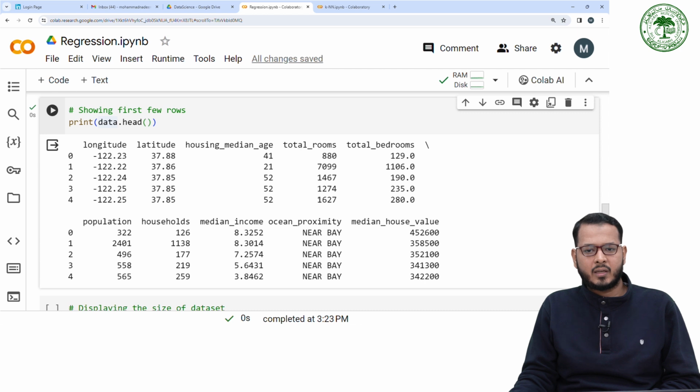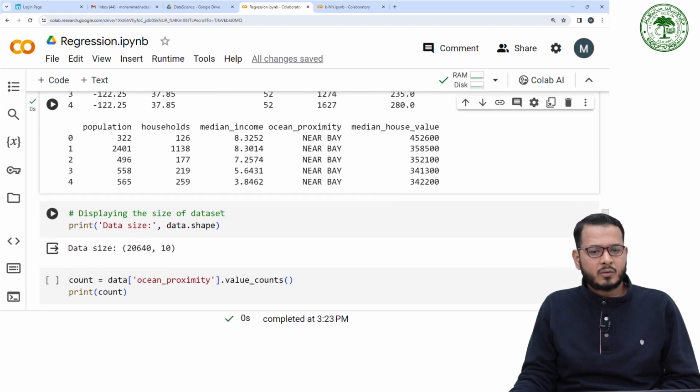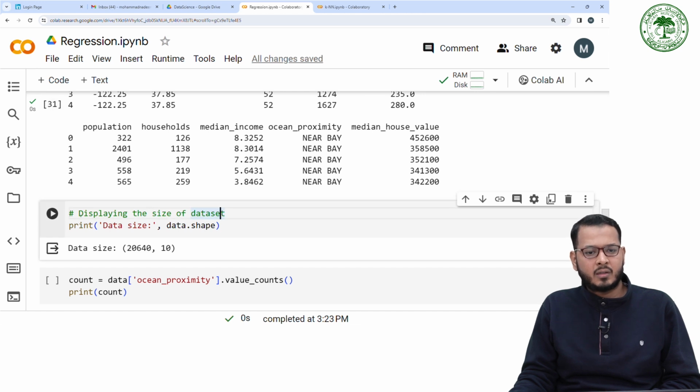As you can see here, there are many independent variables like longitude, latitude, median age, total number of rooms, total number of bedrooms, population, households, median income, ocean proximity, and finally, the price of this house in median terms. Let's also see how much data is there in the file.